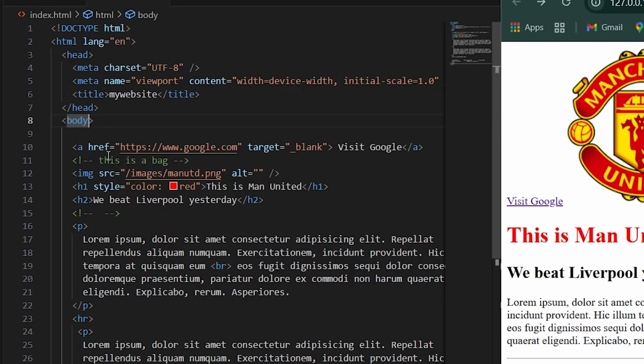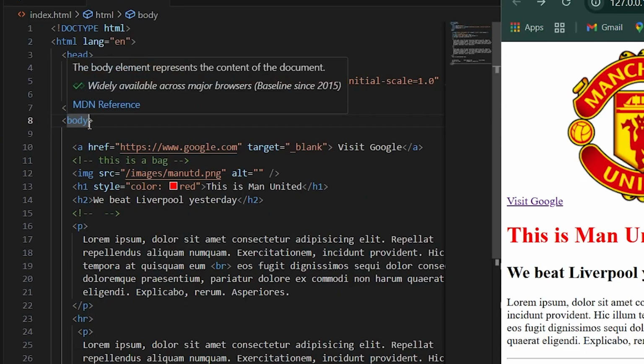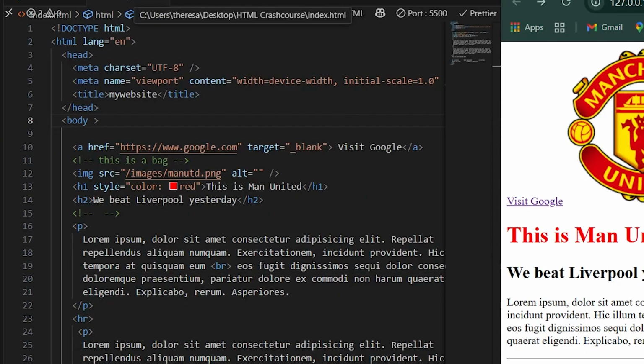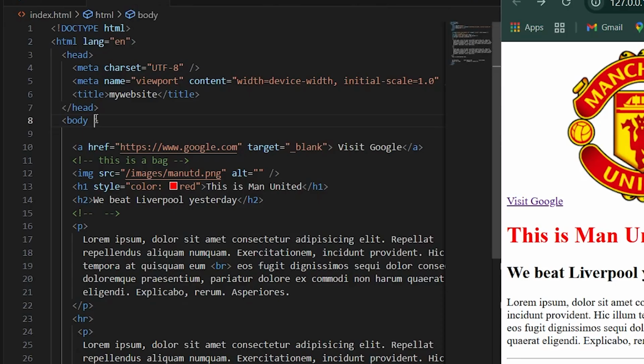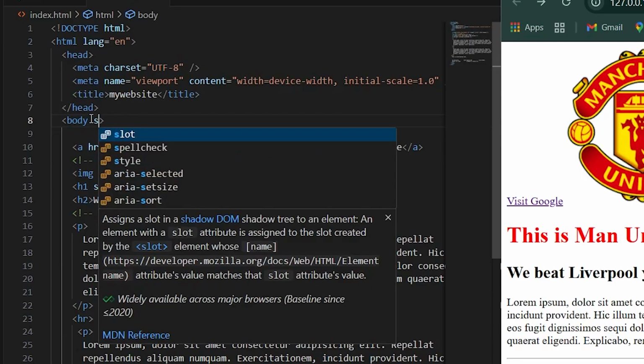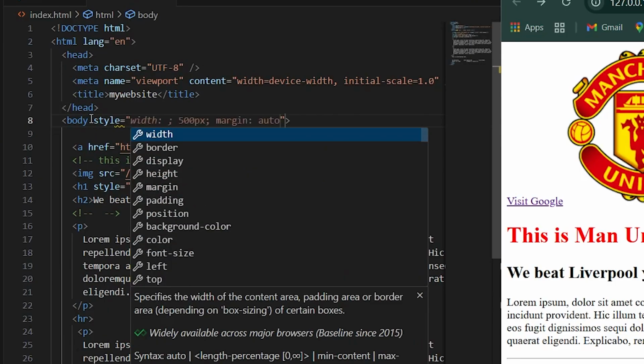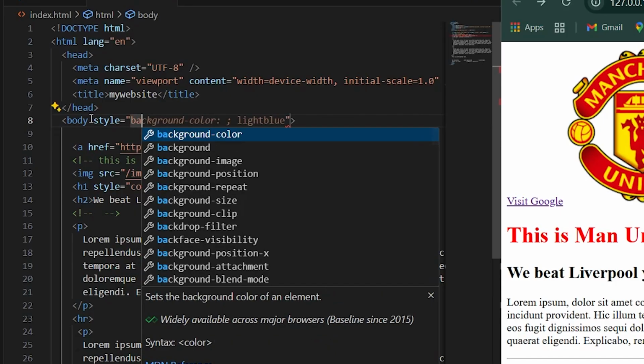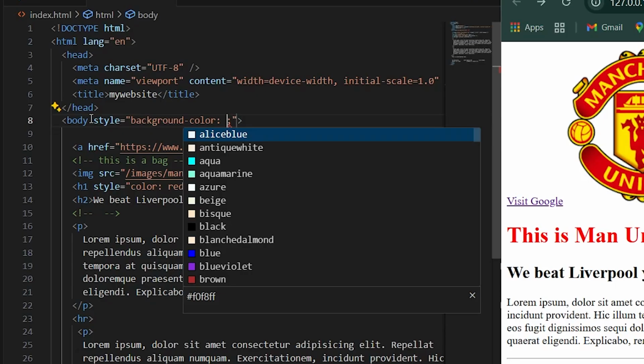So let's style the background color of our web page. We are going to put the style attribute inside the body tag. So we're going to specify the background color, which is the property, and the value, let's use aqua.